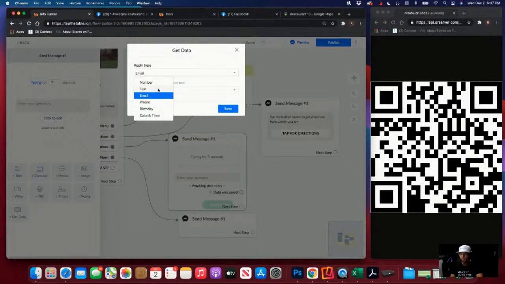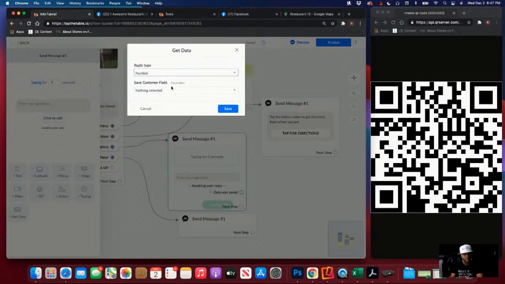We could ask them an actual contextual question, meaning, hey, what's your favorite food? We can't predict that, so they're going to give us this long story about their grandma's pie that they love so much. And if we need to get a number outside of a phone number, that's easy to do as well. So what we're going to do here is we're going to say we need a number in this case. Exactly.